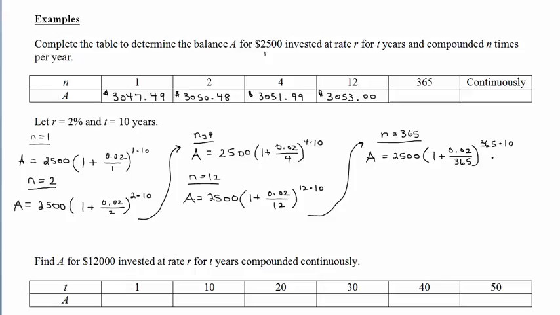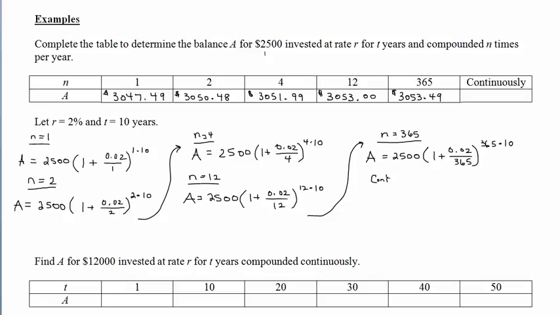You'd think with this exponent increasing as much as it's doing, that would have a bigger impact on the amount of your earnings, but it in fact doesn't. The only difference is 49 cents once a day to once a month. And even though the exponent's getting larger, what happens is the value of this fraction gets smaller. So if this fraction gets smaller right here, raising it to an even larger exponent really doesn't significantly change the output. Okay, but what about continuously?